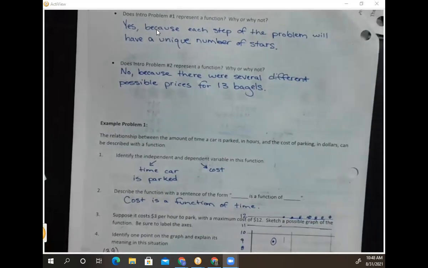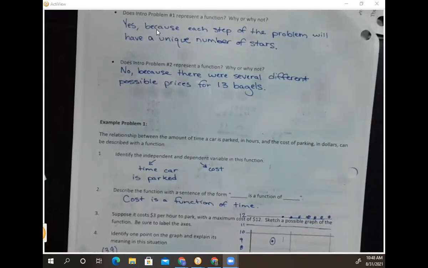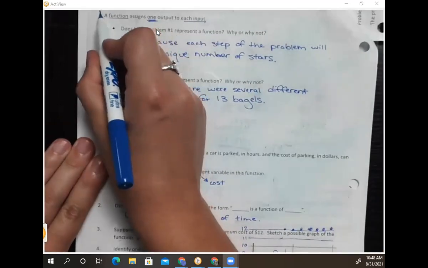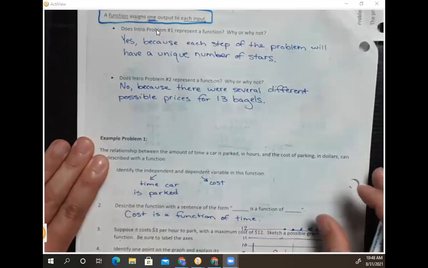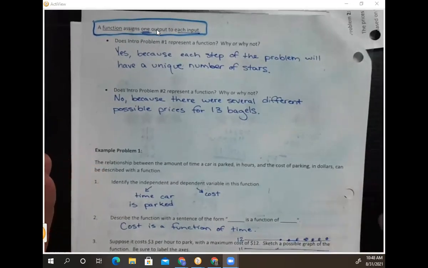And so you guys can stay on page 4, but very briefly, I just want to flip back to page 2 and make a little bit bigger deal about this statement right at the top of page 2. This is what we were looking at yesterday, even though we didn't explicitly phrase it this way. Everything that we talked about yesterday had some sort of context. We want to be able to find situations where if I have 13 bagels, that was one of our problems yesterday, I know exactly how much I'm going to have to pay for those 13 bagels. It's not dependent on how somebody rings it up on the register, right?